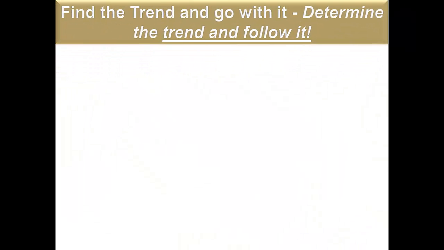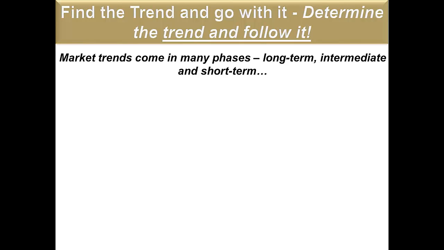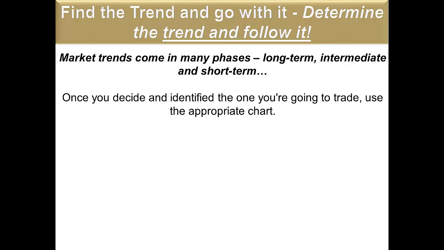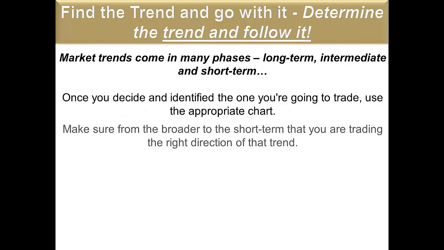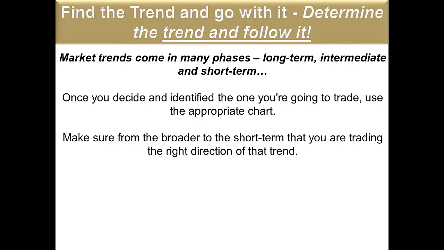Find the trend and go with it. Determine the trend and follow it. Market trends come in many phases: long-term, intermediate and short-term. Once you decide and identify the one you are going to trade, use the appropriate chart, as in time frame. Make sure from the broader to the short term that you are trading the right direction of that trend.